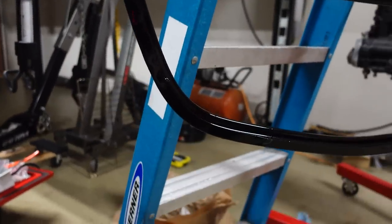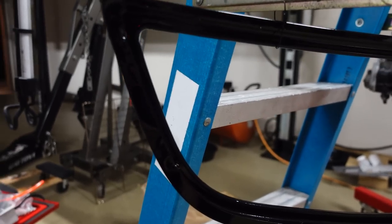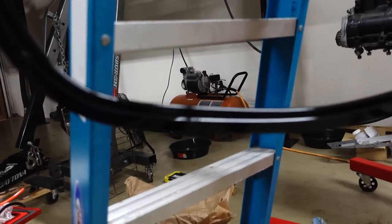All right, so here is the final product of the grate after we did the powder coat. It looks 100 times better.